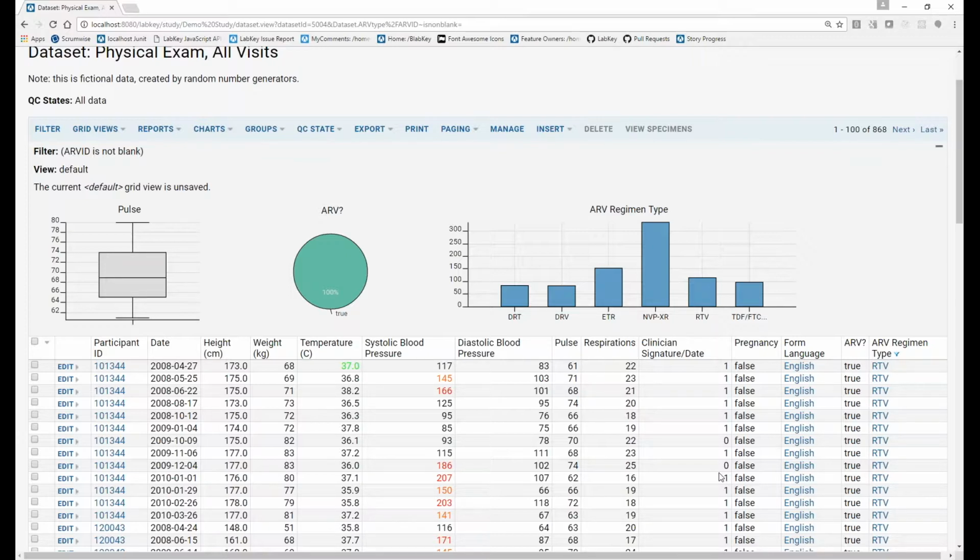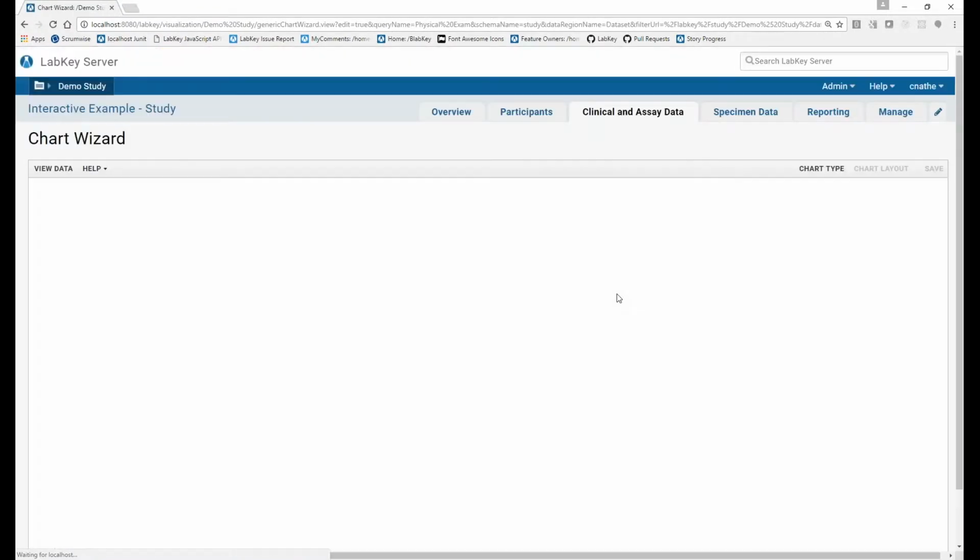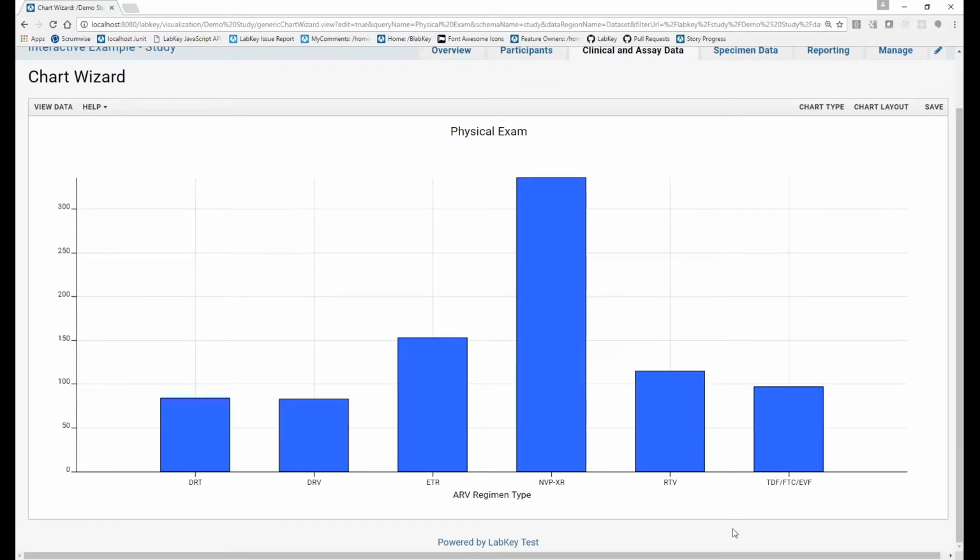For the charting wizard tool I mentioned, up here at the top of the grid, there's the reports button and the charts button. So I could go ahead and click this create chart button to go to the charting wizard. But I'm actually going to, in this case, click on one of the column visualizations to show an example of a rendered chart right away from the charting wizard. So this has pulled through that selected column, the antiretroviral treatment regimen type column, as well as the chart type of a bar chart here for the charting wizard.